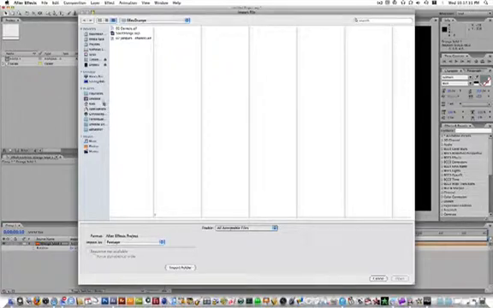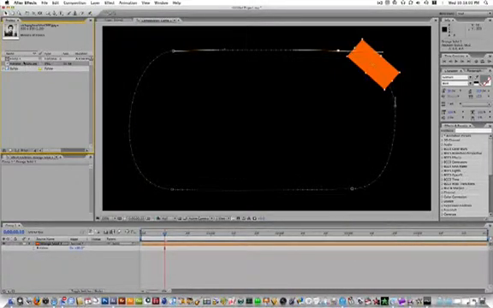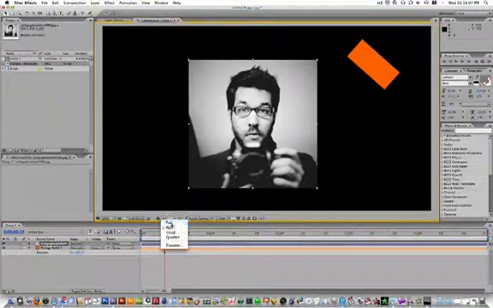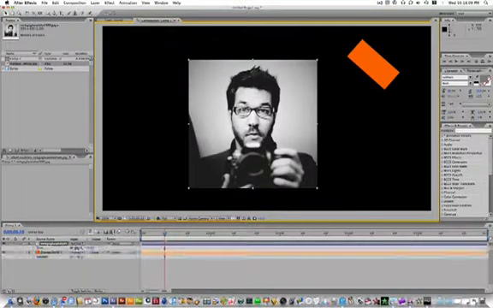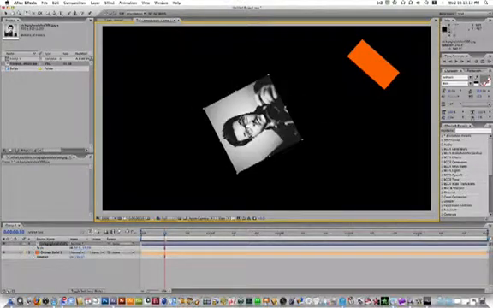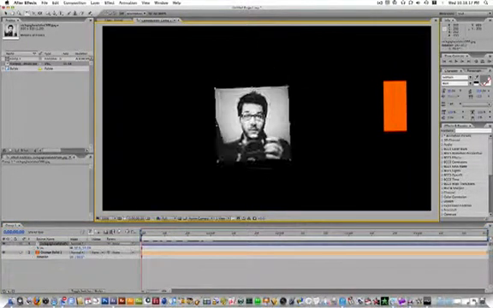And now we can bring in a photo. I have my all new awesome headshot here. Yeah, great. You can actually bring in elements and then animate them around. So you can just drag them right into the thing, and I'll make that full res, make sure I'm looking good. And so now you can actually scale and rotate and do all the things we did to this orange solid to some photographs. So there you go.